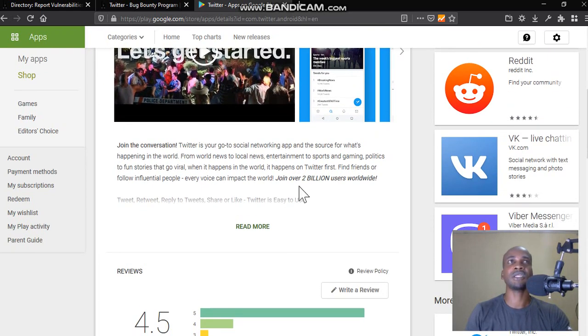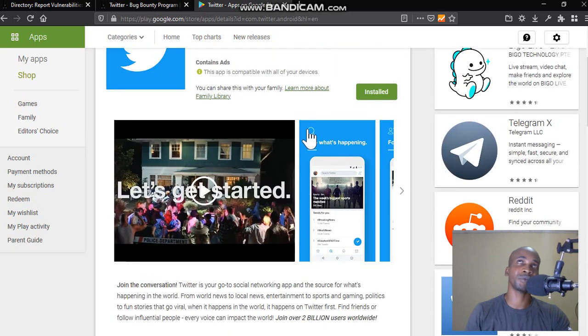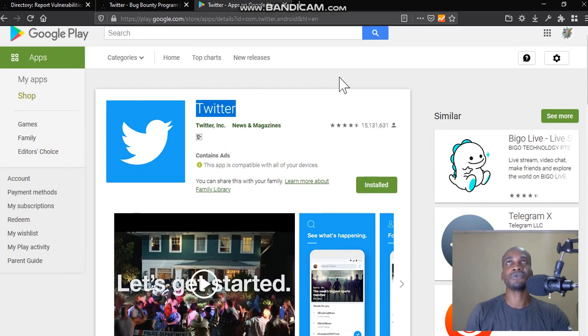You basically use this platform for news reporting, tweeting about events, what's happening, what's trending. The reason we want to use Twitter for this bug bounty recon is that Twitter is an open program for bug bounty, and it has more than 500 million downloads. So that's why we're using the Twitter APK.